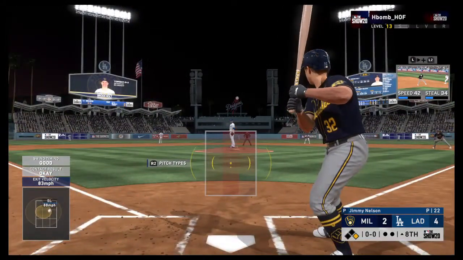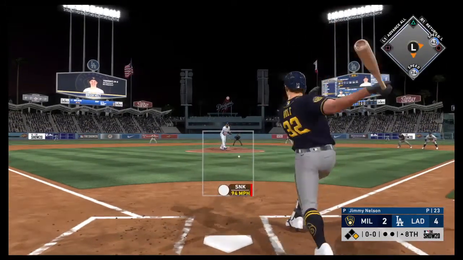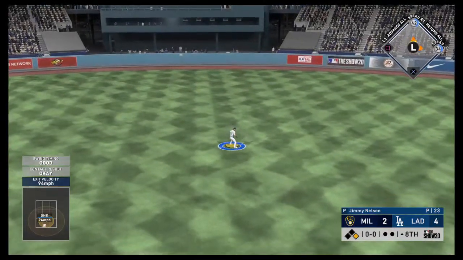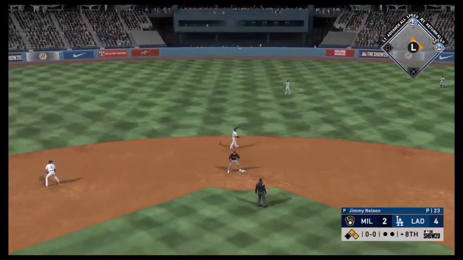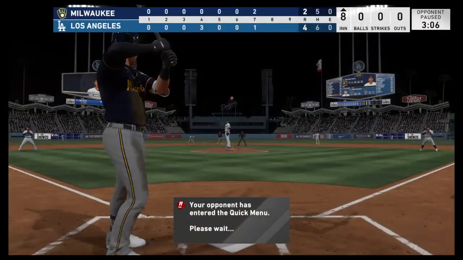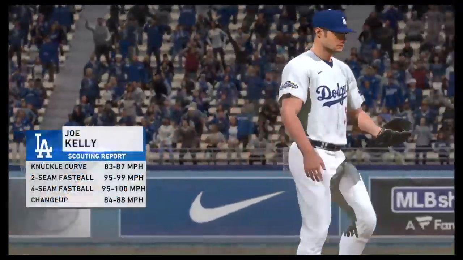Up next for Milwaukee, the third baseman. Here's Brock Holt now, as he rips it on the ground to second. And another base hit as this is through into center, and they're in business now to start the 8th. The batter, number 3, shortstop, Orlando Arcia.